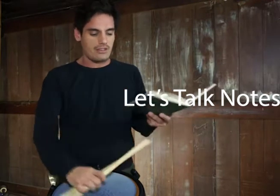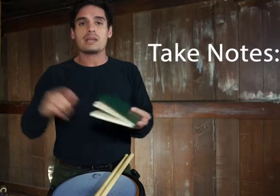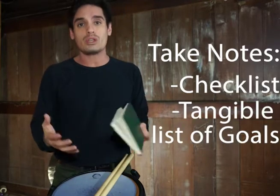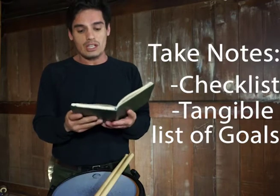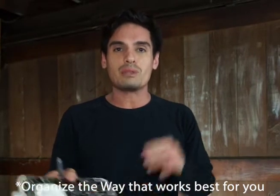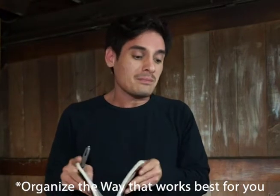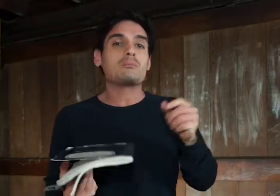I have my notebook here and I want to iterate that a friend of mine, Matt Lowe, told me and others every day at rehearsals: take notes, make a checklist, and do a physical tangible account of what you rehearsed and what your goals are. Because if you're looking at your ideas, chances are you're going to expand on them. I invite you to take notes — it helps, totally does. I have a doodle notebook I use for creative journal thoughts, and in the fancier notebook I write slower and more carefully.